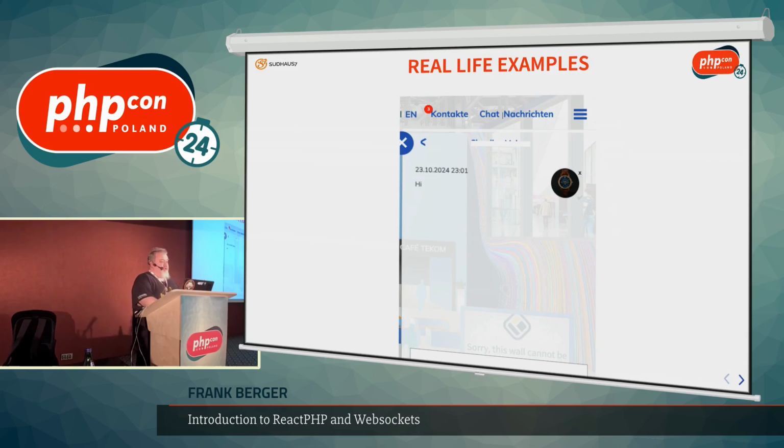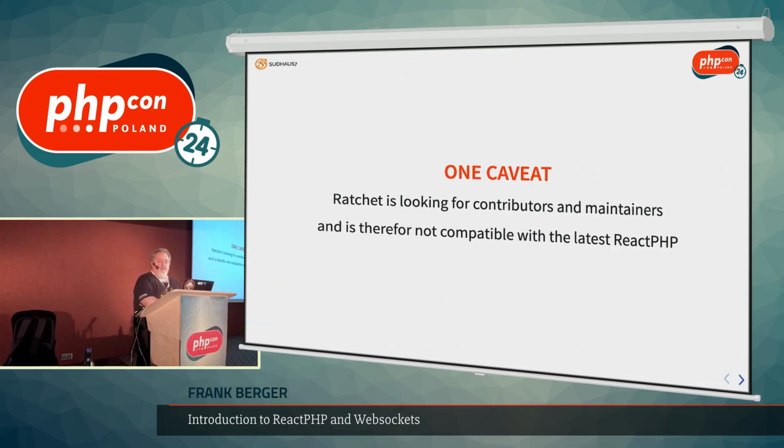This is a mature framework where you can really do production stuff. One caveat, sadly: Ratchet is looking for contributors and maintainers. They have new maintainers, but they are evaluating right now how to continue with the project. It is not compatible with all the latest ReactPHP versions, but if you focus on WebSockets, you don't really have a problem with that. Most event loop handlers and so on will be available for different versions of ReactPHP, and you can still work with it. It's just not the latest version.